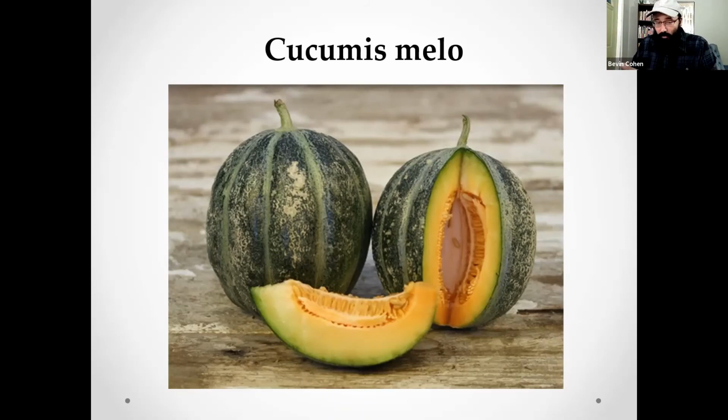Now, you're taking those seeds and putting them in the compost or in the garbage, hopefully not, I don't know what you're doing with them. But what if instead you rinse them off in your screen and put them out on a labeled paper plate to dry? Boom, seed saver, right? I mean, that's how easy it is.